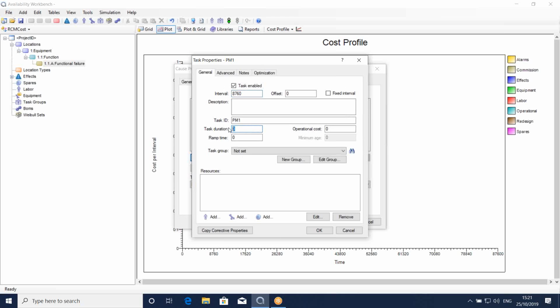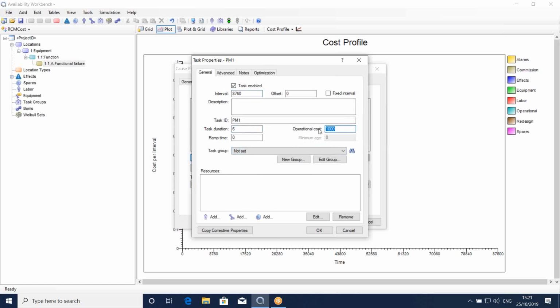And of course, I can tell the program how long that maintenance takes and even provide an operational cost. I might say this particular maintenance is going to cost me, let's say, 1,000 every time I do it. Now, obviously, again, I can break that cost down. I could even granulate it down to the point of having different labor categories, different tools that they're using, different spares.